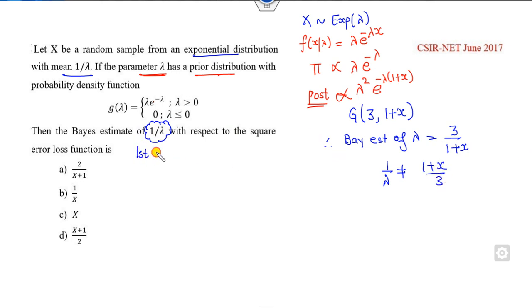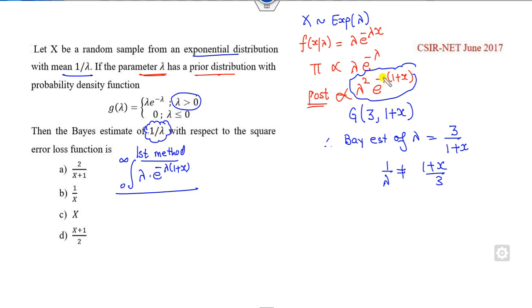There are two methods, fine. The first method, as I told you, you can multiply this posterior by the parameter. If you multiply them, it will be my here, fine. And then you can integrate them. So what is the integration of this parameter lambda? From 0 to infinity divided by the gamma function of 3, 1 plus x. You can see the numerator part is again a gamma distribution, fine. The numerator part is a gamma distribution with the parameter 2, 1 plus x divided by gamma of 3 of 1 plus x, fine. And if you solve them, you can clearly say this is nothing but my, how can you solve that?